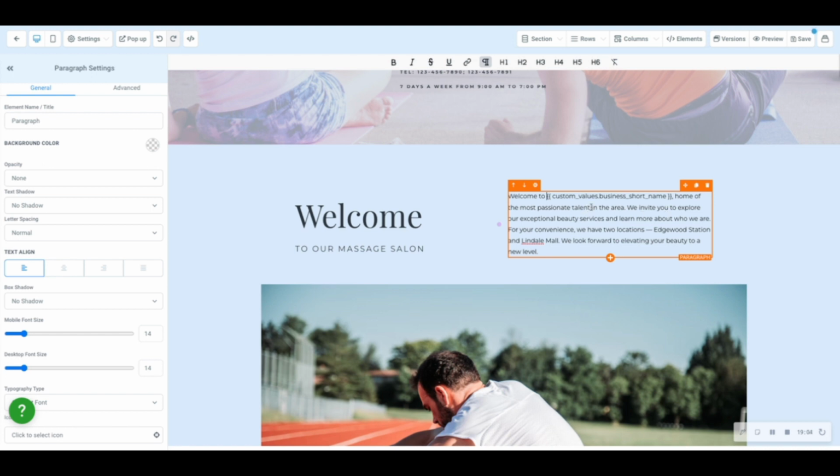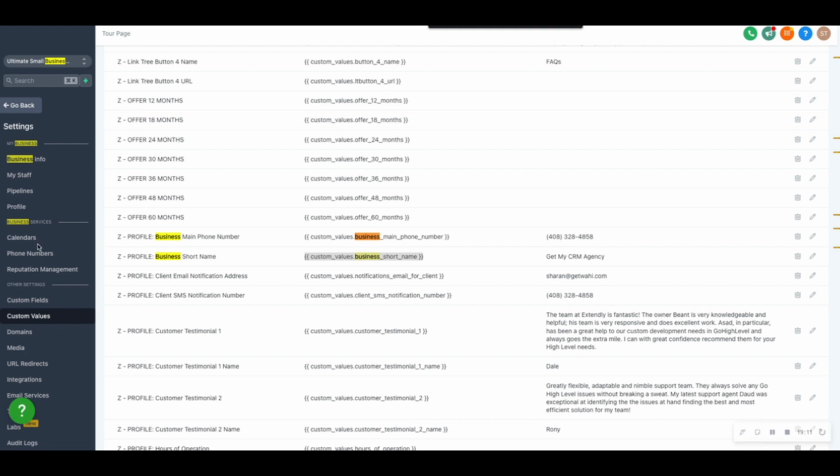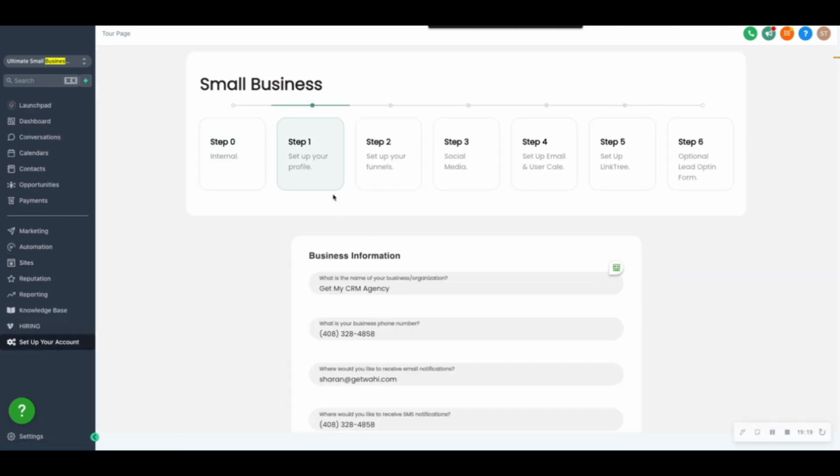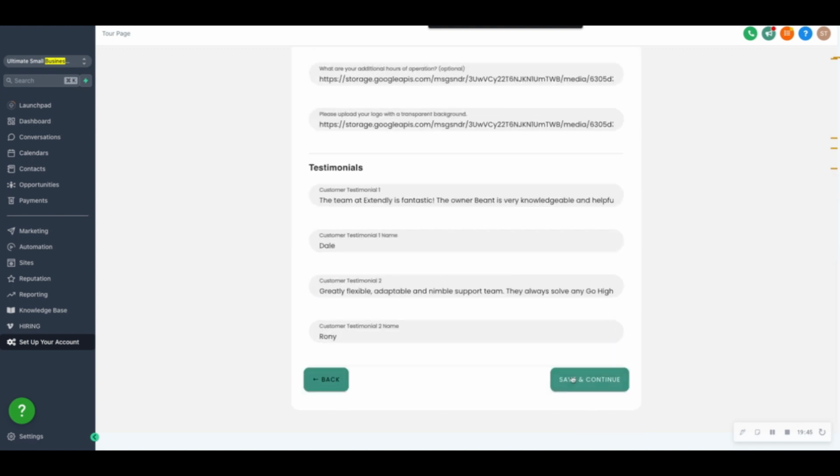Now it's going to be super easy. I've done this once. I've invested the time once. Now every new client, all they have to do is go ahead over here and set up your account. They're going to enter their business name here, and that sets up all the values everywhere. So let's try this. Let's put in orange. Okay, press save.